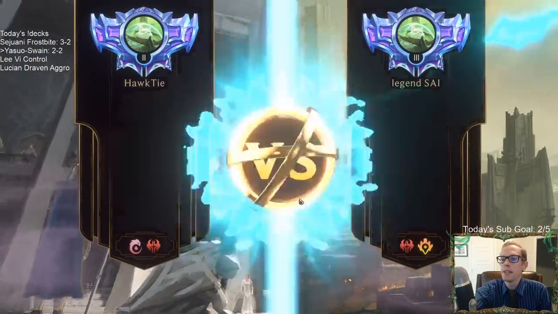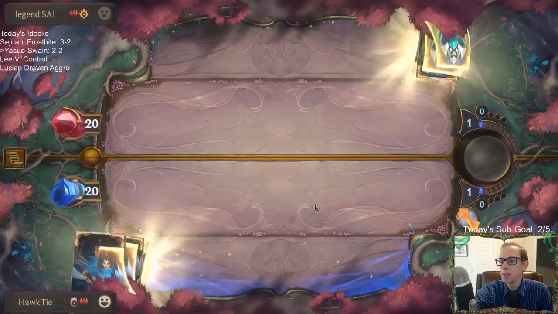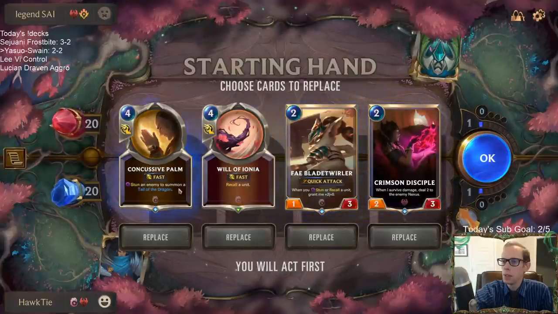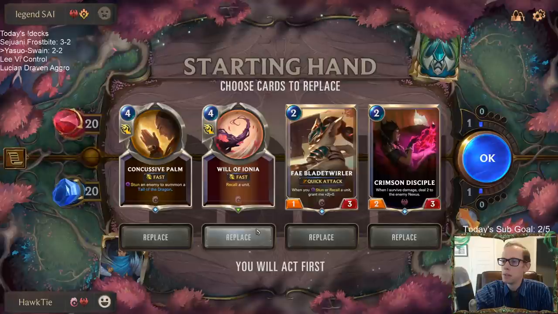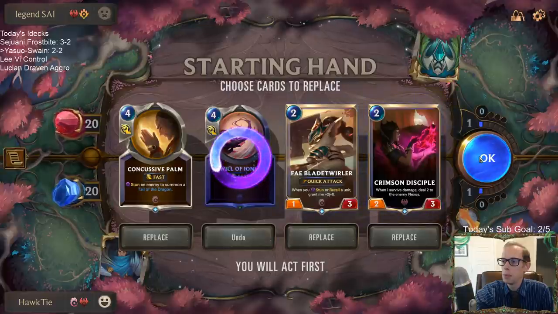Ooh, all right, fast aggro. Fast aggro can be a problem for these decks if we get too slow of a hand. Good, I like double two drop. I like the Concussive Palm. What about William? Do I keep William? We'll not keep William.